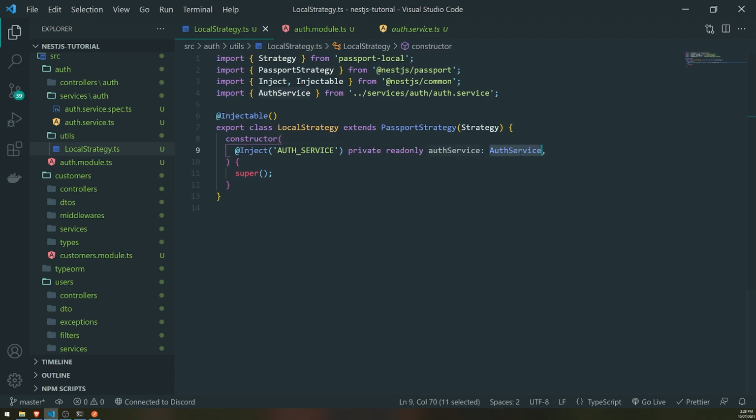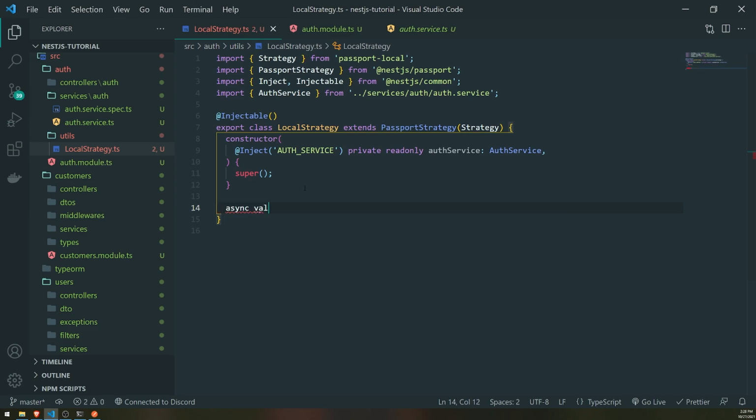So right over here, this auth service type annotation, that's what I was saying earlier. If you have an interface, you can type annotate auth service with an interface instead of the actual class itself. That basically gives you the flexibility when you use the token to inject the repository or the service itself. Okay, there's a method called validate.